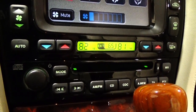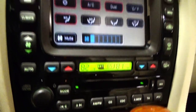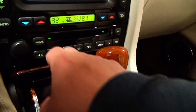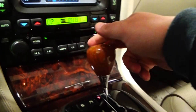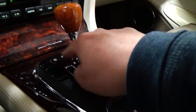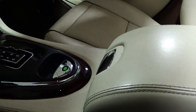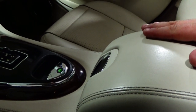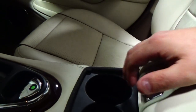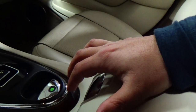You also have some physical buttons down here for the stereo system. In here there's an ashtray and a phone charger. This is your automatic transmission. You have a sport mode and a traction control system as well. In this middle cubby here, it's kind of a dual purpose — if you lift it up and slide it back, there's your cup holders, and if you lift it up you have ample storage there as well.